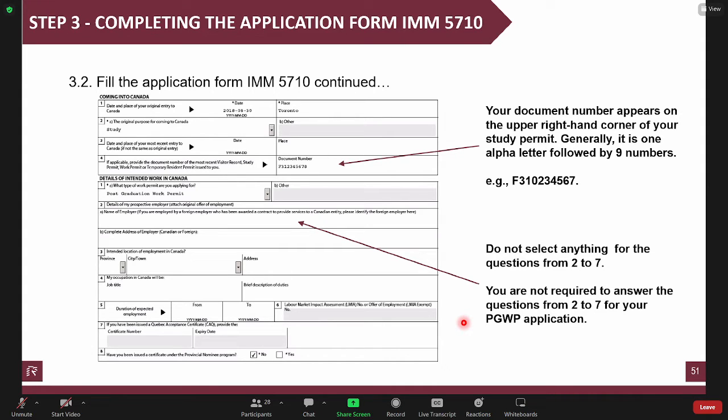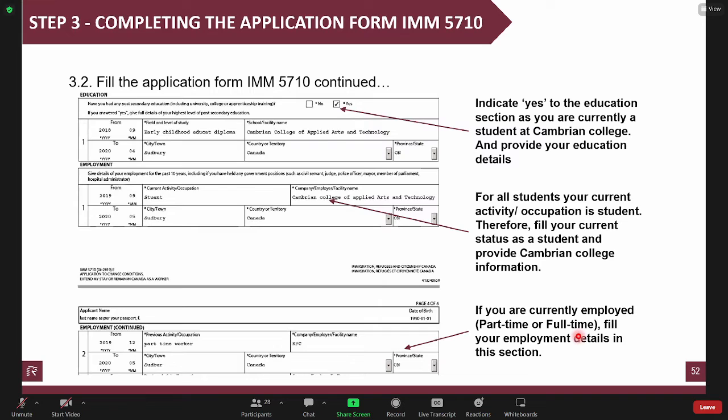This is based on your past studies, eligible studies that you completed with Cambrian College or any post-secondary institution that is eligible for a post-graduation work permit. So you just need the one piece of information, post-graduation work permit. Then it should be open. It should not be limited to any employer, so all those columns you can simply leave. Answer the eighth question no, because you do not have a provincial nominee program. For the first and eighth, you don't need to provide any information in between.